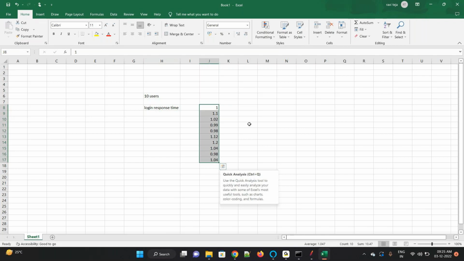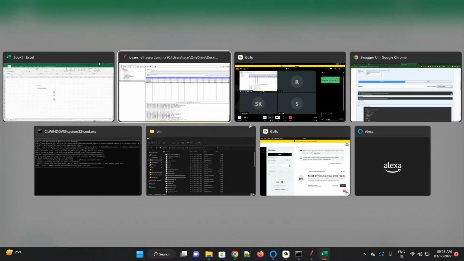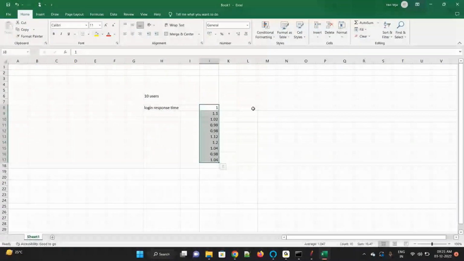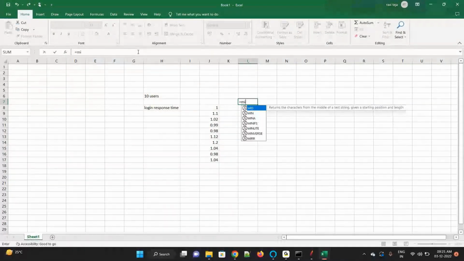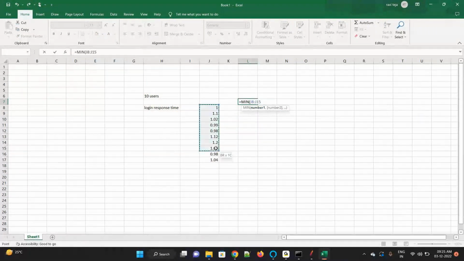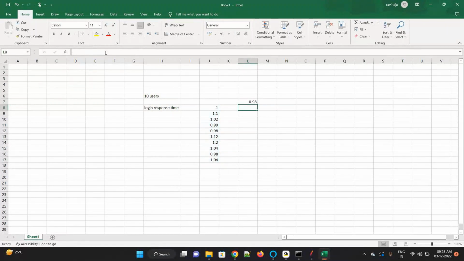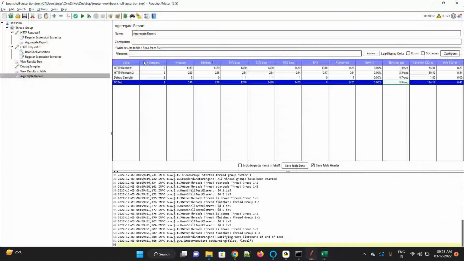Now with the help of minimum and maximum, we'll get a few things but not everything, right? We know how to get minimum and maximum. Same as JMeter also calculates. Now the same thing we are calculating through Excel sheet formulas. If I give here equal to MIN of, I need to pass the set, this range, and close the bracket, and so I got 0.98. JMeter is also doing the same in the back end. But with the minimum alone we cannot get it, right?